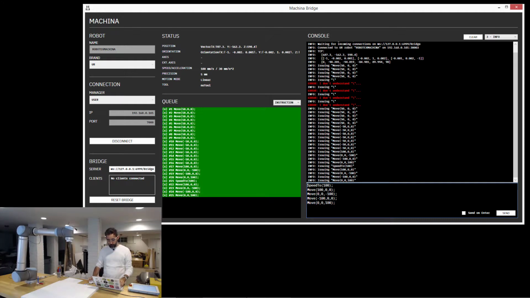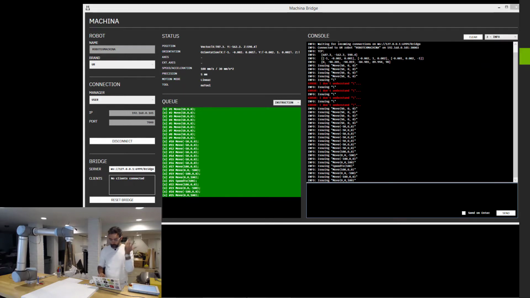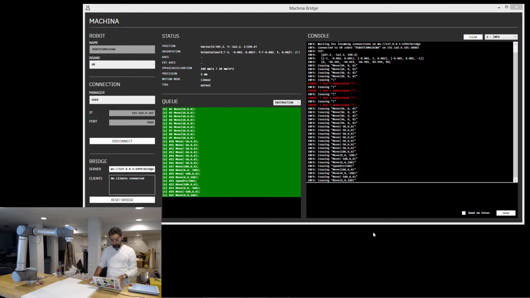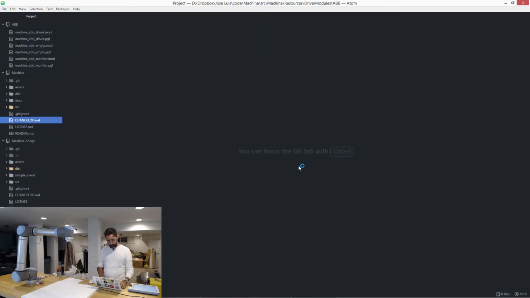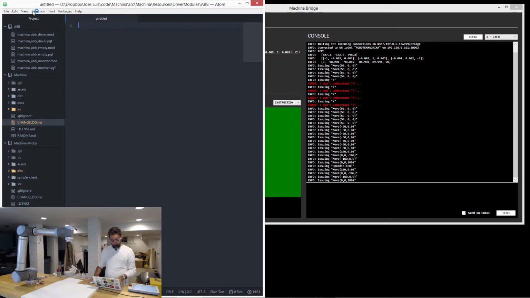What I can do as well is copy this program and open a new text editor, for example, like Atom. I like Atom a lot. It's free, it's open source. Let me just copy here the program that I just created.